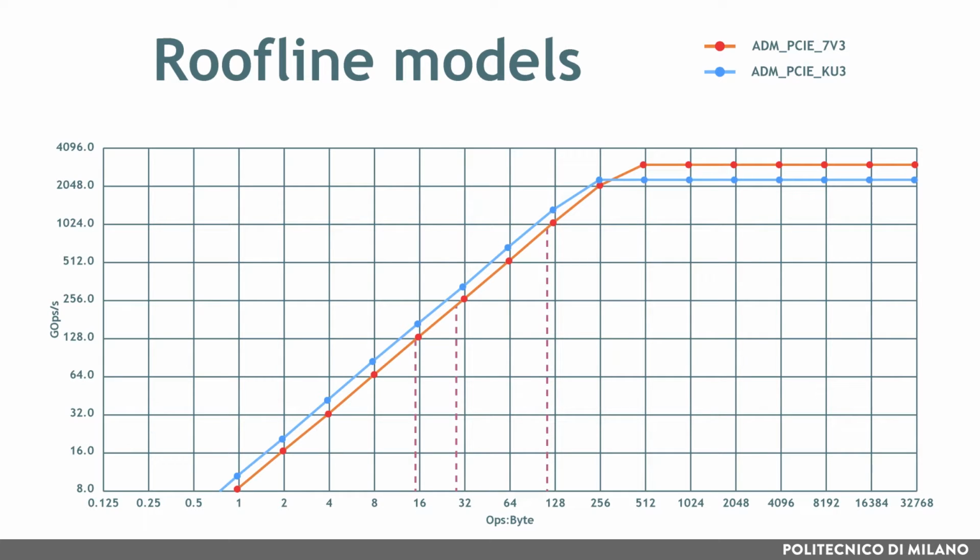Checking the performance on our roofline, we see that we are still in the memory bound area for all these operational intensities, although with a bigger dataset we are close to the ridge point. Considering expected performance, with our first dataset we expect performance in the order of 128 giga operations, while with the second one we expect almost 2 times this value. And finally, with a dataset where the query size is equal to 256, we expect performance in the order of 1024 giga operations. As of now, I launched 2 builds for my Virtex 7 FPGA, with query size equal to 32 and 64, and the database to 64 and 128.